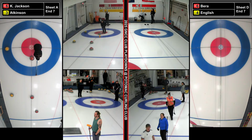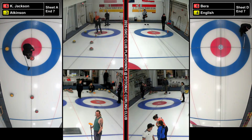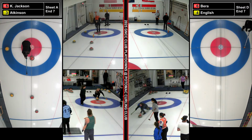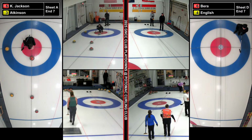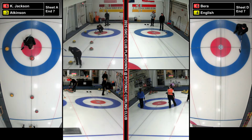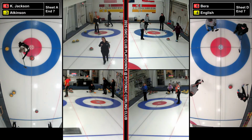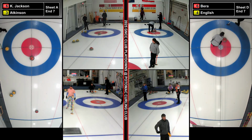I have to say, I haven't envied many of Brady's shots in this game. Every time I look over. Oh, God. Nick may have given them a little too much extra. I think it's fine. They're freaking out, and this looks fine. It's like T-line. All right. Beautiful draw for 1 on sheet C. Gilad was freaking out, and it stopped on the pin. So that's 2. But I guess that's on brand with how his weight calls have been this game. The ones that he thought were all there came up short.